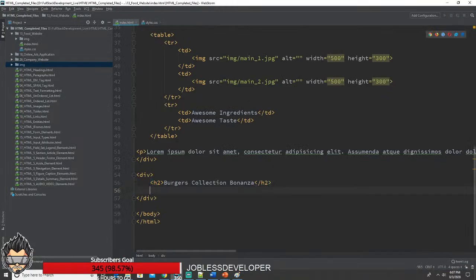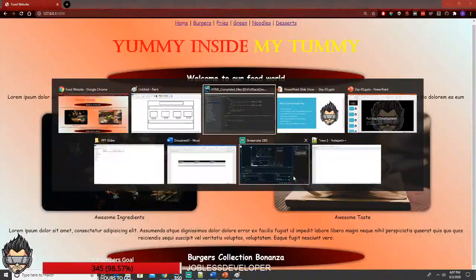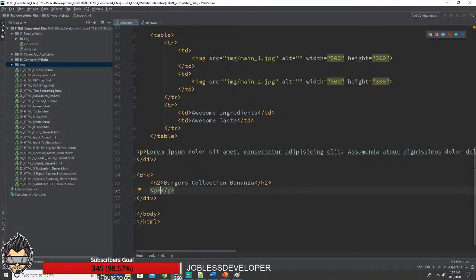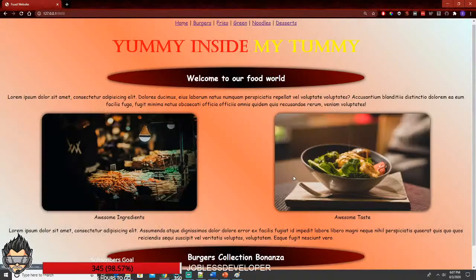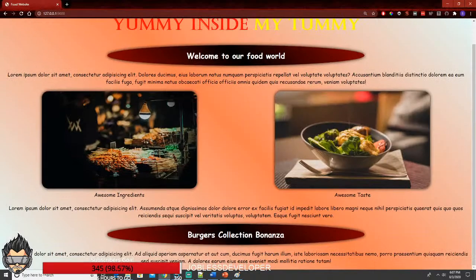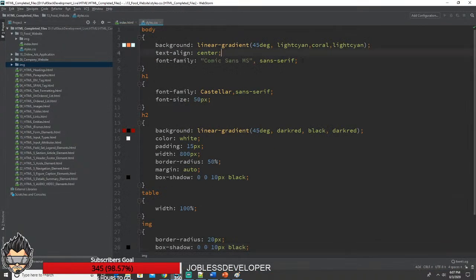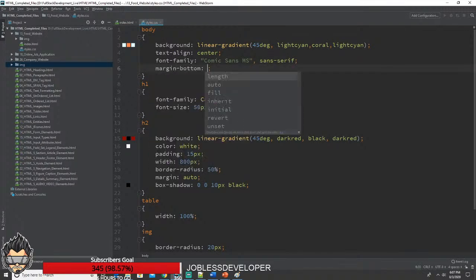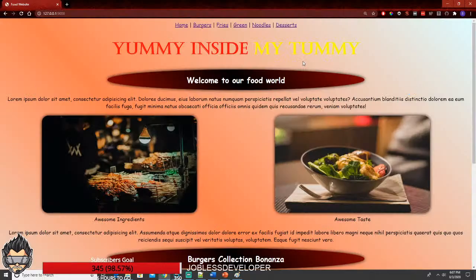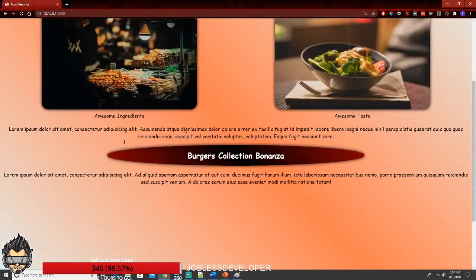Then beneath the h2 tag, what is there? I need a paragraph over there. Okay, so let's create a paragraph tag saying lorem 40. Let's save it and open it over there. You got it over there. See, it's a problem for me. I'll say that for body I want a margin bottom. Please make sure you remind me guys about this one if I forget it. It's just that I want a space beneath, that's why I'm giving it like that.